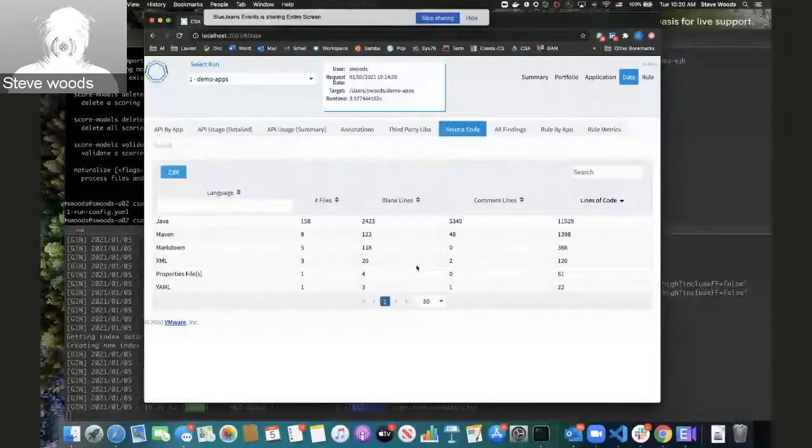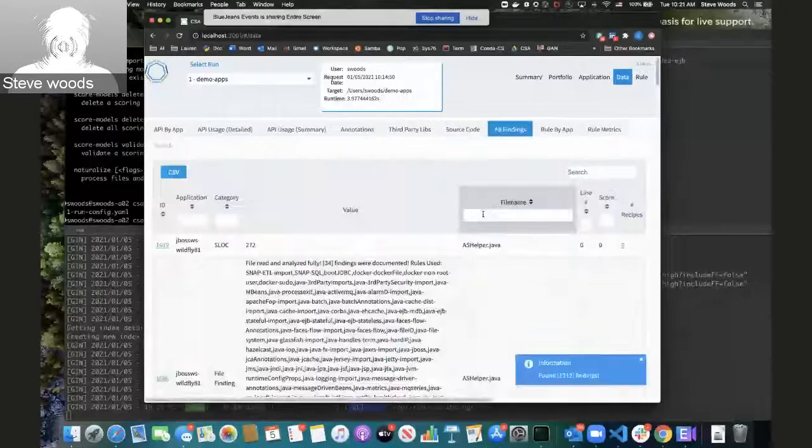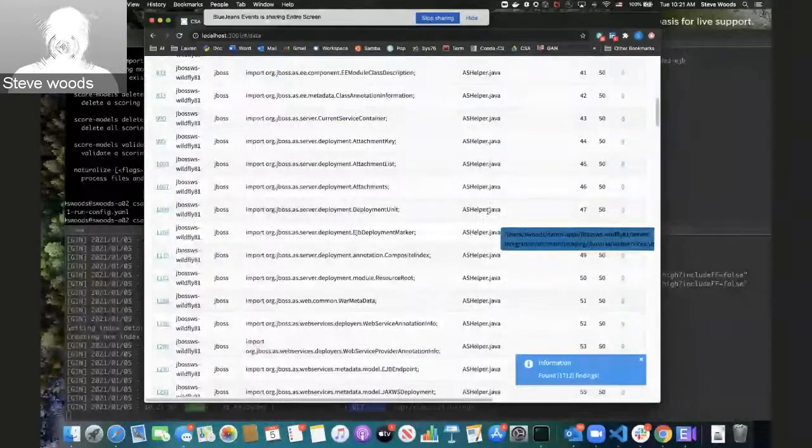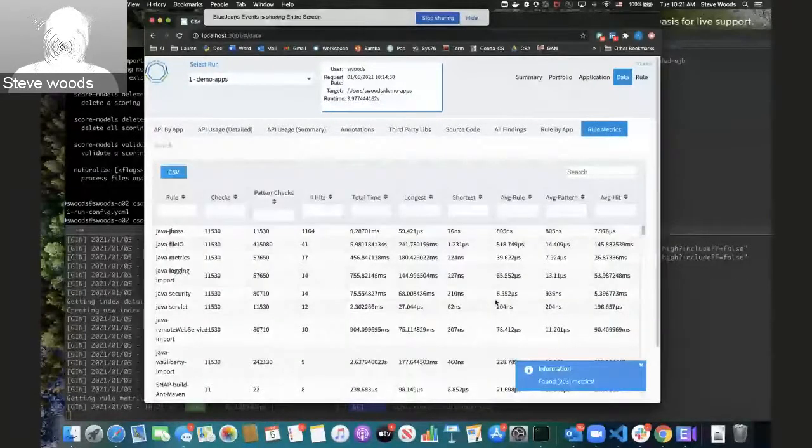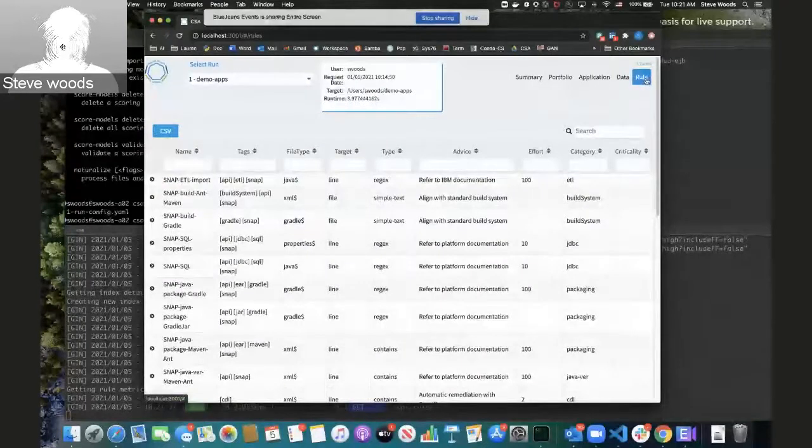Go over to here. This is every finding that we have. And if you do write your own rules, this is a rule by app. You can see which ones fired here. This is breaking down to the rule level. And if you do start writing rules yourself, you would want the performance metrics. Sometimes if you're writing a rule, you might write a regular expression that's particularly poorly written, and you can see which ones are slowing the process down here. And if you wanted to get really detailed over here and you start authoring rules, this is all the different rules that we have in the entire system.